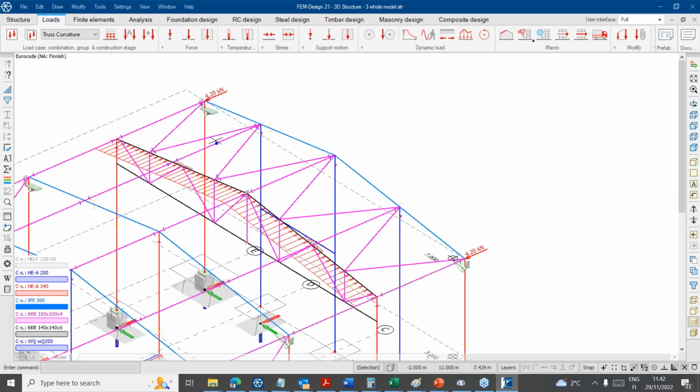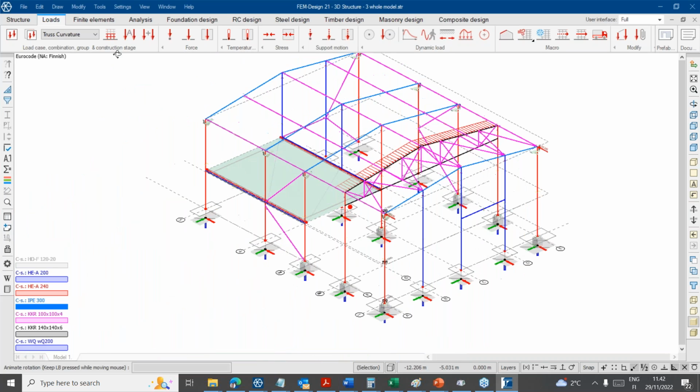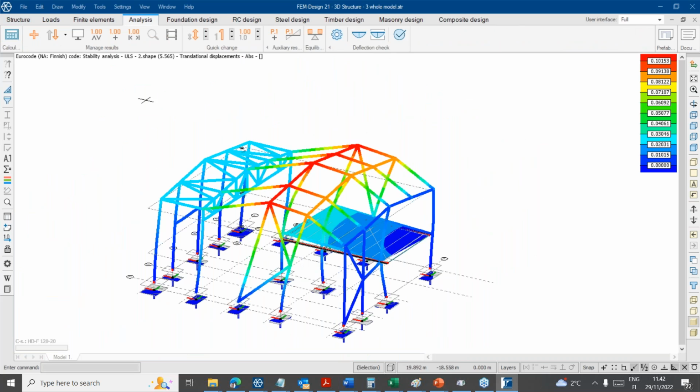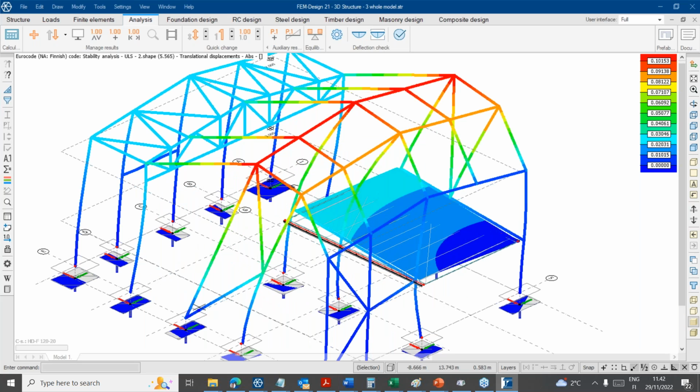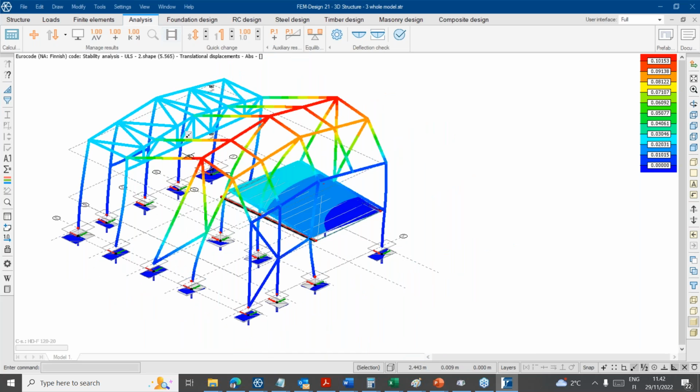So we go back to our model. Let's check that. First we check our alpha critical, it was 5. So it means that we have to increase the wind loads. So we go to the load combination and increase the wind loads for our model to calculate these sway effects correctly. Okay. Then we get a bit higher internal forces.